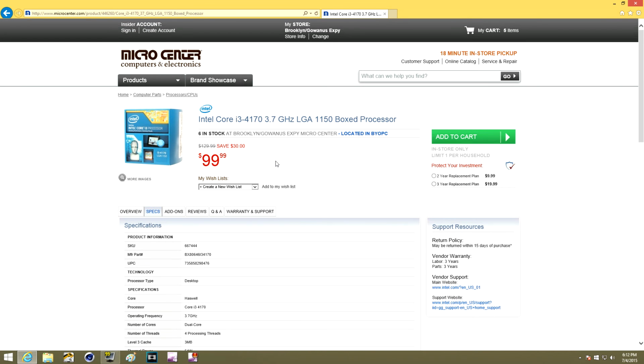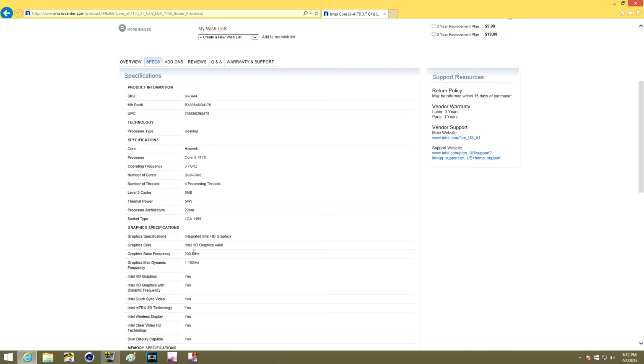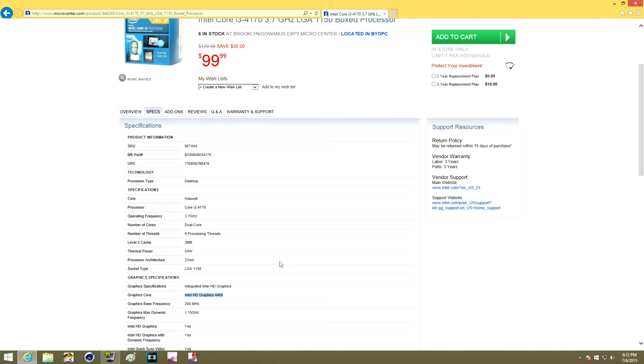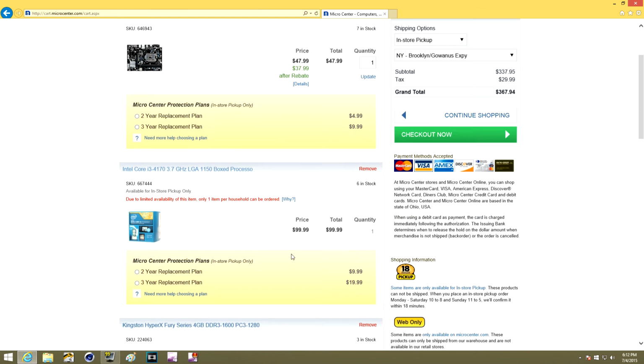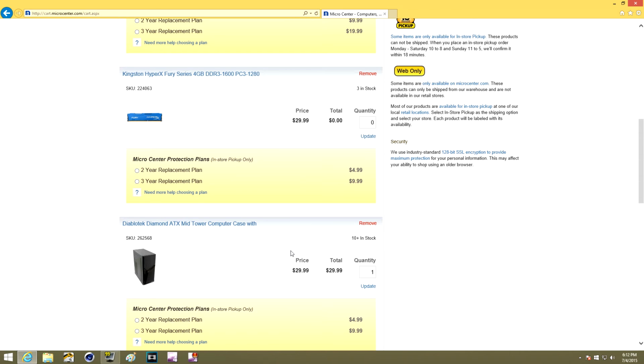Now you could use this for Hackintosh too, but you will need a graphics card. There is some method with the HD 4400 graphics for Hackintosh, with some tweaking, but I would just go with a graphics card, you'll be fine. So that's the processor we use, and the RAM. The RAM will be a Kingston HyperX Fury series, 4 gig. With 4 gig of RAM you could start playing any game, but you might have little bugs and stuff. You could start the system with the 4 gig, and then you could always upgrade to 8 gig. As you can see, it's only $29. It's great RAM, and I had the same RAM, overclocked to 2133, and I had no problem. So it's beautiful RAM for $29.